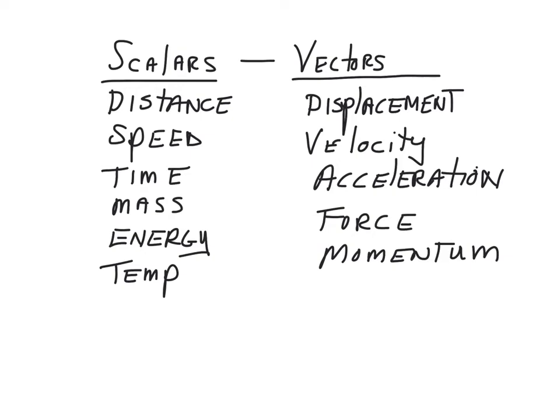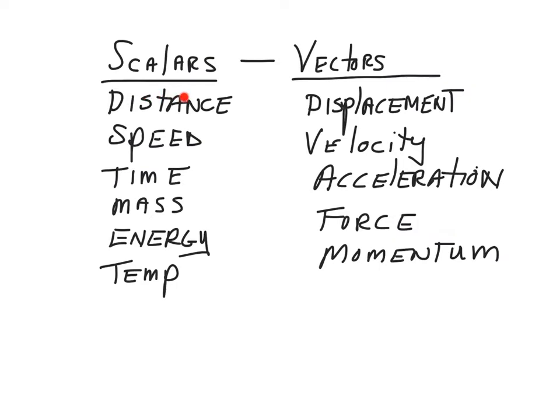Okay, before we talk about motion, kinematics, we need to distinguish between scalars and vectors. So in physics, there are two types of quantities. Those that have a magnitude or a number or a value associated with them but no direction, and those are called scalars. And things that have a direction associated with them are called vectors.